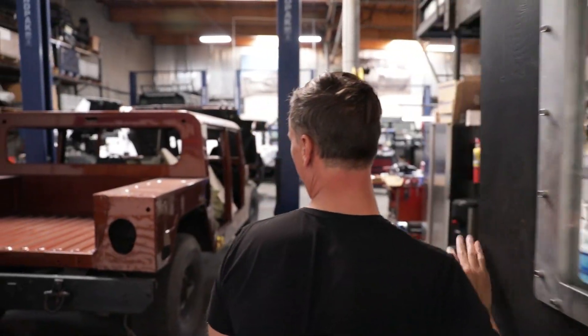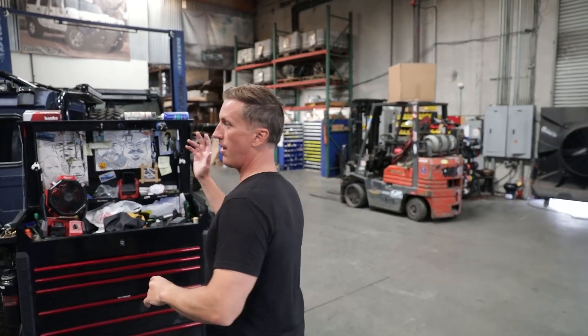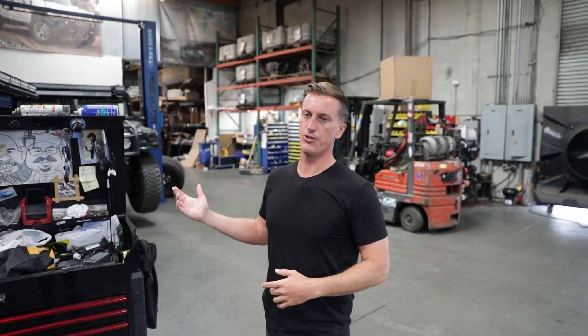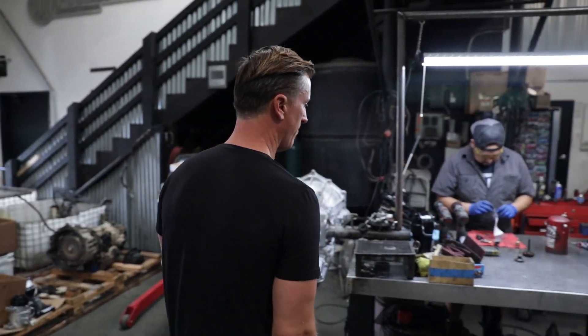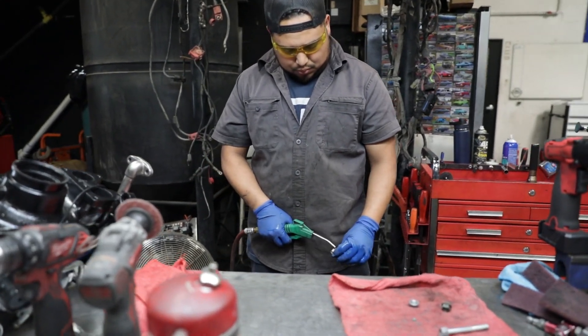Coming to the back, we have the shop subdivided into about five different segments. This is the main mechanical shop — three lifts over here, one lift over here, a couple more bays open to work on vehicles. This is primarily where we do 99% of all the mechanical work, except for the engine lab. We do some strip-down work — you can see a couple parts here. Dee's working on stripping down some turbos, injectors, sensors, and then it goes inside the engine lab to get wrapped up.